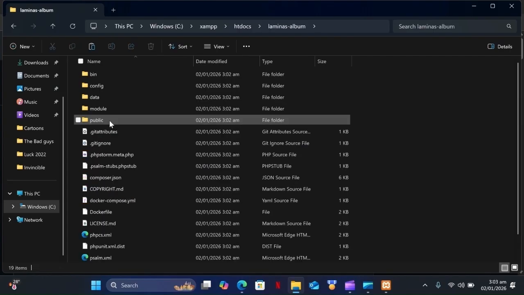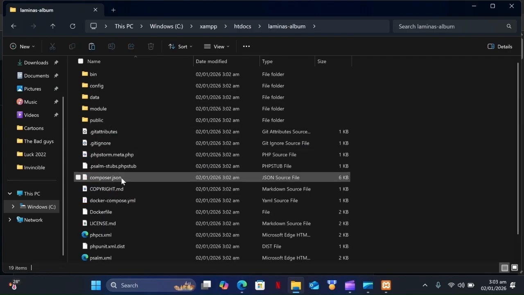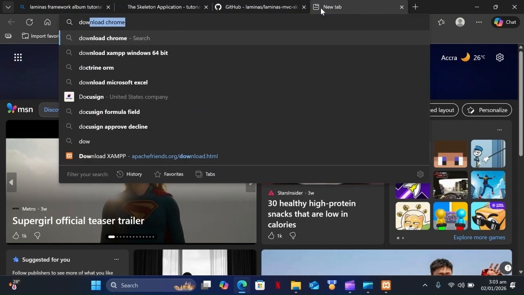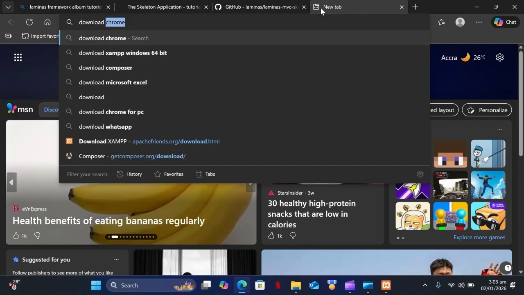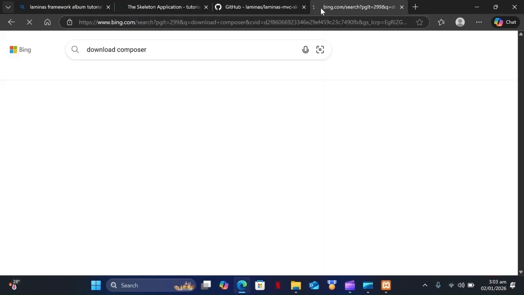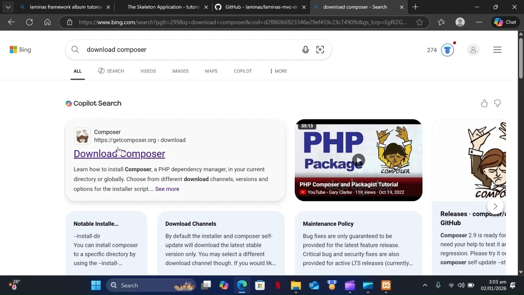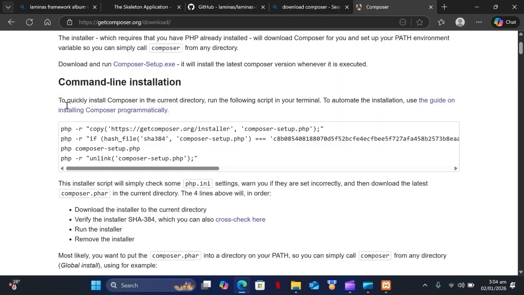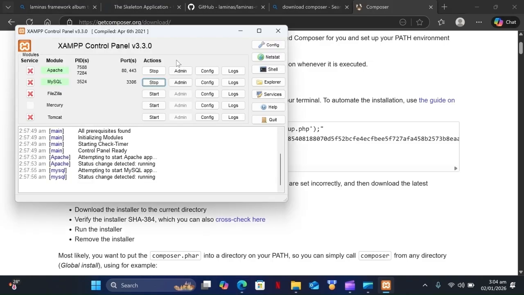Now let's go ahead and download the composer.phar file into this project. So these are the commands we'll be using to download composer into our project. For that, you use the XAMPP control panel shell.